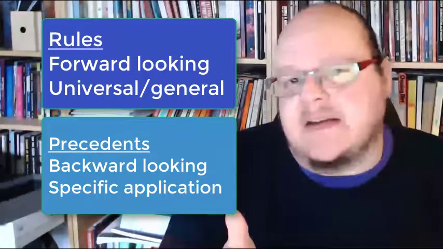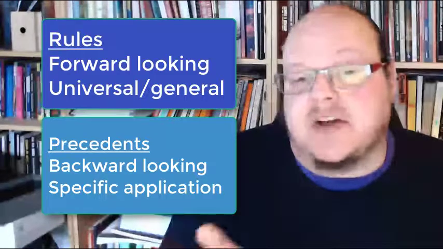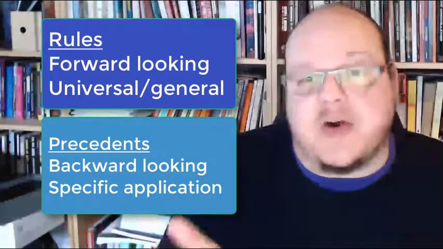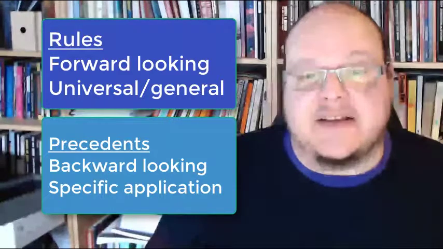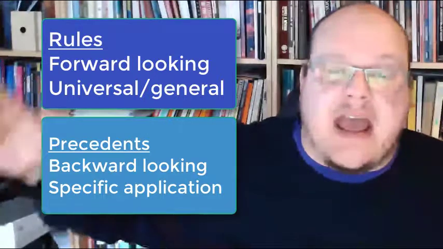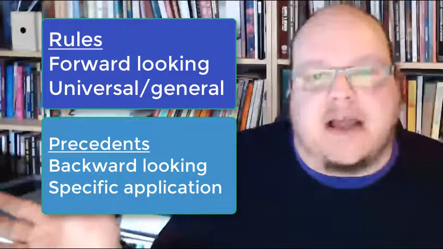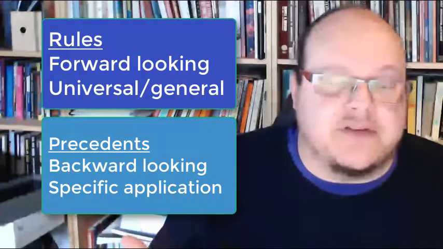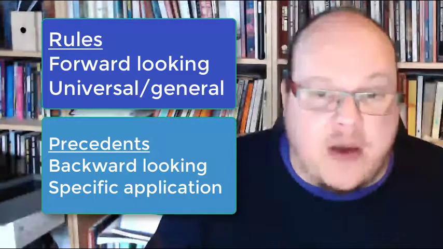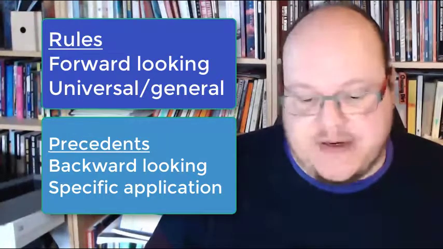Precedents, on the other hand, are backward-looking, and they're looking at specific examples rather than general operation, and at how we apply the seemingly simple set of rules in a complex and changing environment. Now, all systems of law, unless they're at the absolute tyranny end of legalism, have some room for application. There are very few legal systems historically where rules are applied without question. There's usually a question of judgment and application. This is where precedent comes in.